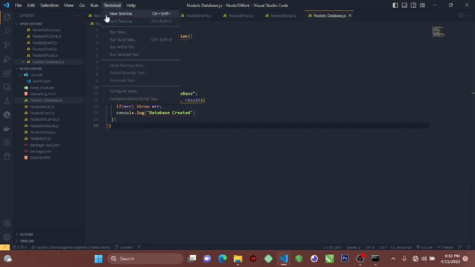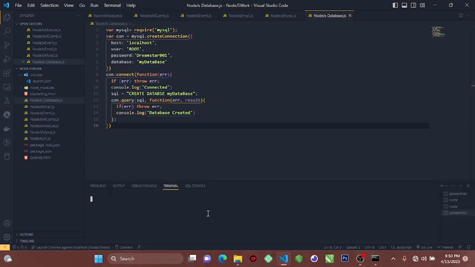Let's open a new terminal. So it's going to be NodeJs database.js. Is there space in between? Yes, there is.